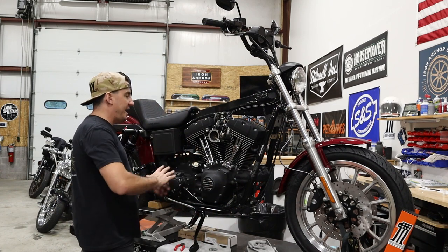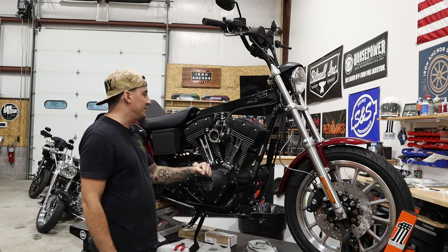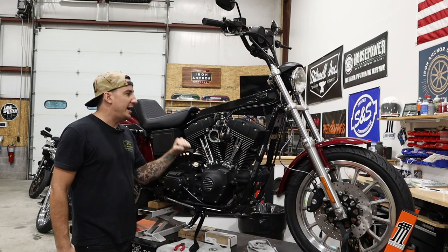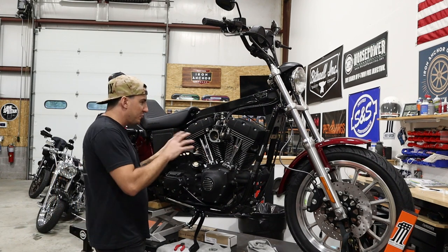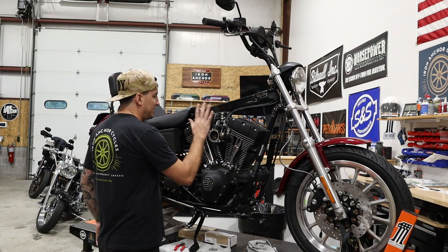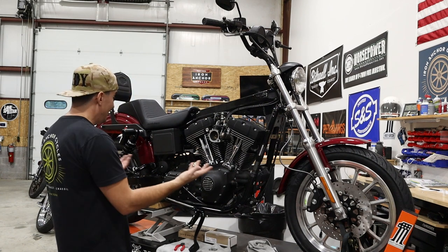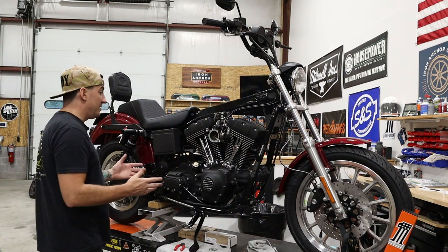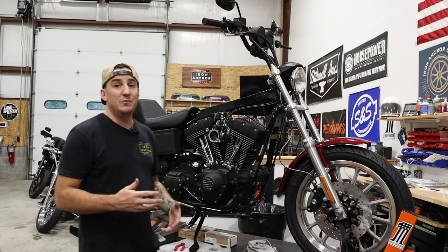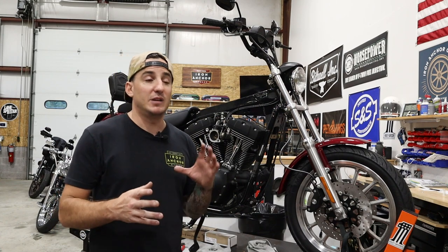But needless to say, we've got our motor back together. We've got our SNS 585 cams in there, our T-Man 98-inch top end with T-Man Street Performer heads, and everything else pretty much just the way it came off. So we're using a stock throttle body on this one, stock injectors on this one. Pretty much we just sort of cleaned everything else and put it back together. So the motor's here and ready to go. Now that that's done, we can start our final assembly and add a few more details that we haven't been able to do because the motor's been apart.